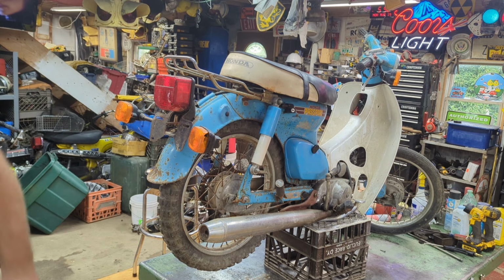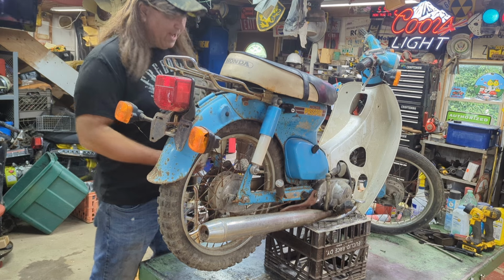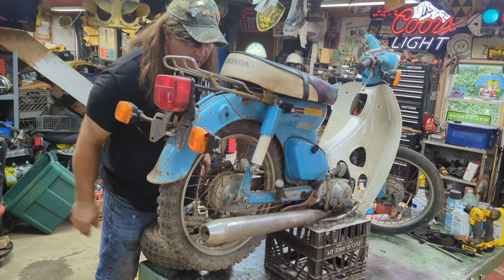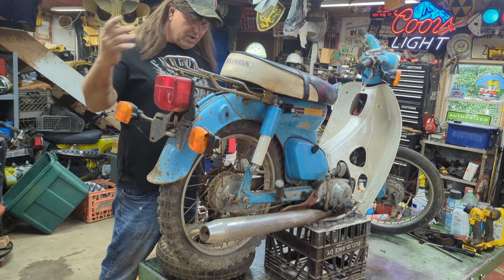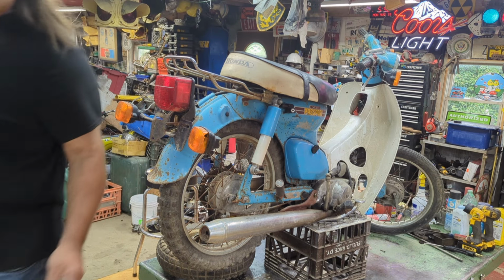And the wheels, since I got so many of these things laying around, I'm not even going to paint them. I'm going to match the bike. So I'm going to put a dirty one on there. Let's put this on. Got to find a brake hub. I think this brake hub's the same. Well, we're going to find out. Because we're going to start doing this right now. Yeah, let's have some fun.